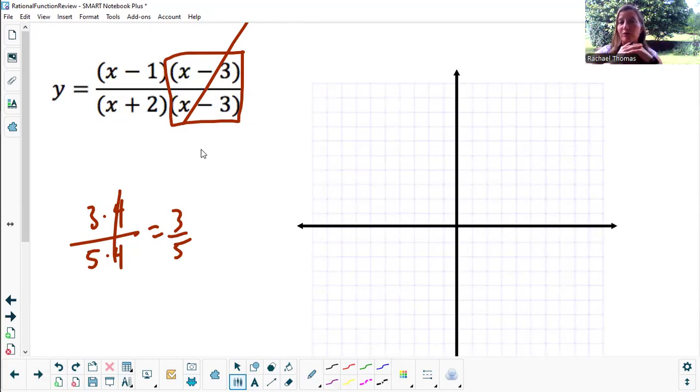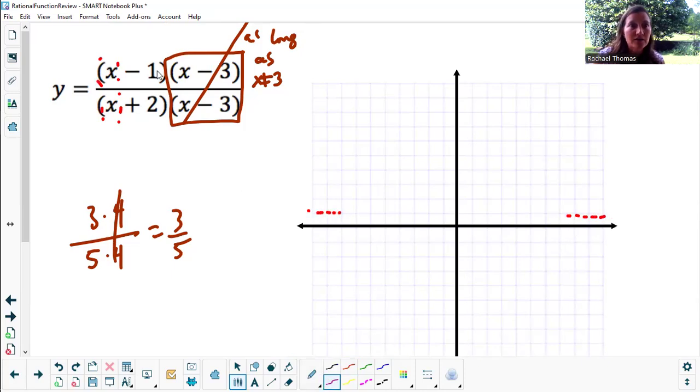If you divide by 0, all bets are off. The world explodes, okay? So whenever you're dividing by 0, it's bad. I can't divide by 0. So I can cancel these out as long as x does not equal 3. When x equals 3, I'm going to get 0 over 0 and that's craziness. You'll learn about that in calculus. So I cancel those out for now. I get an end behavior of 1.